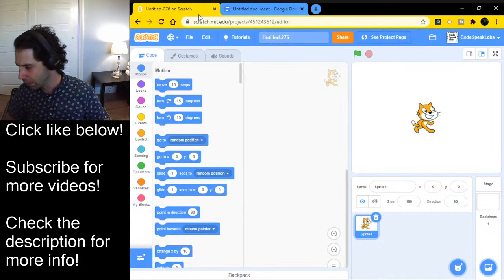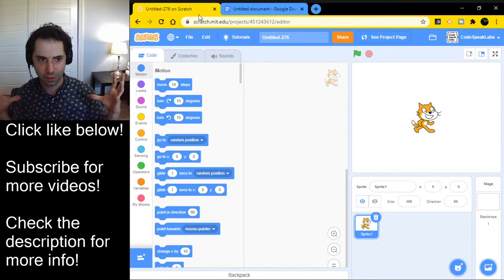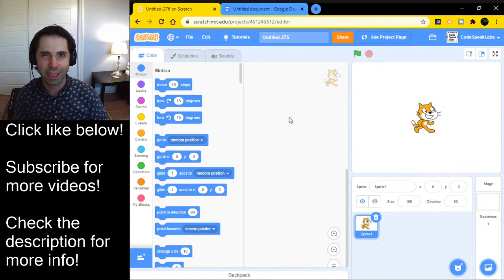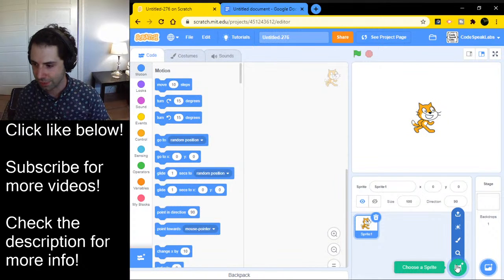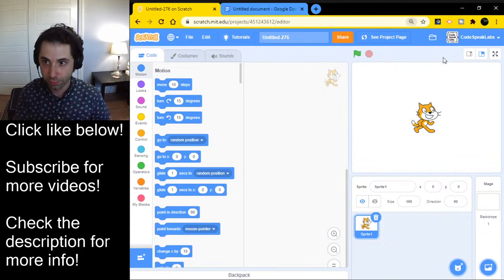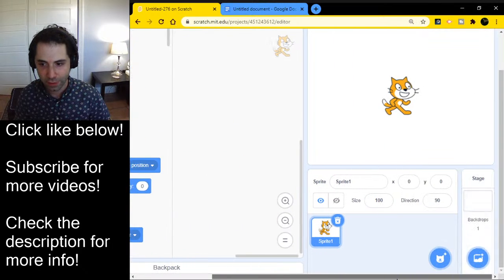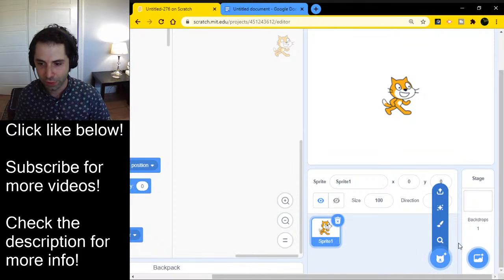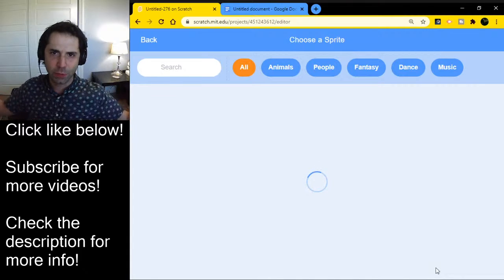That's awesome, Jacob. So, what we're going to do today is cloning. And I want to do a bit of an exercise with this first. So let's go ahead and pick a sprite. So right here is the choose a new sprite button down here. And you know what friends, I'm going to zoom in a little bit here so I can see that a little bit better. Down here is where we have choose a sprite button. So I'm going to click on that to make one sprite that I really like.